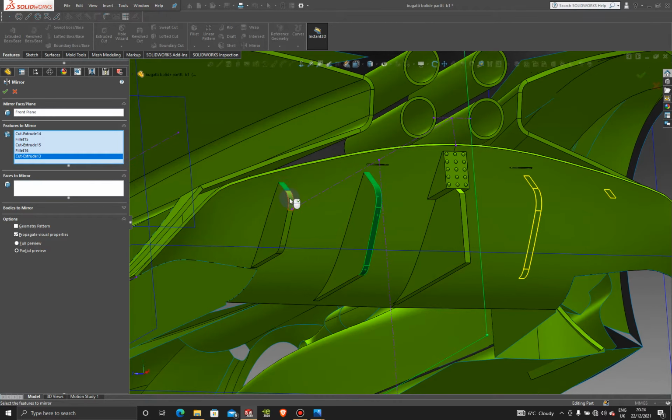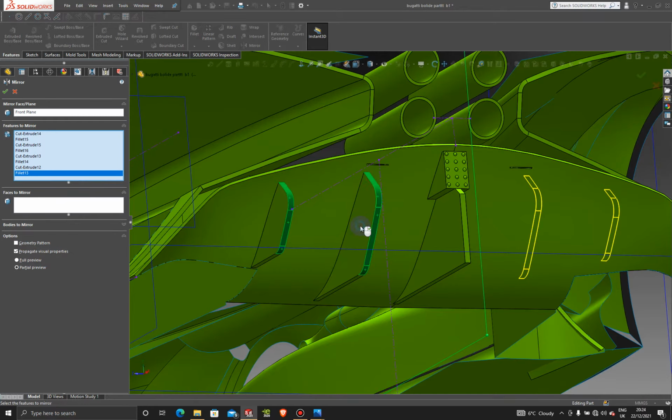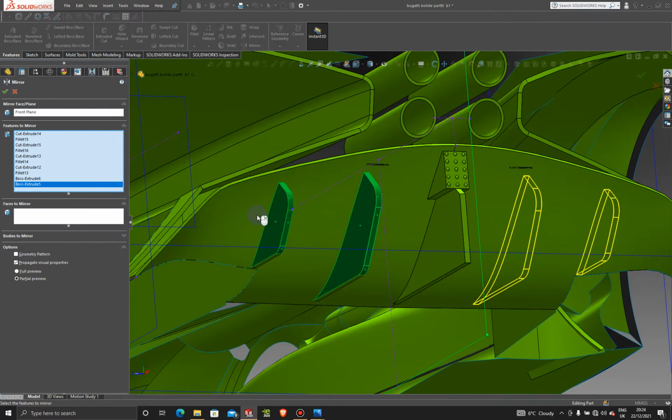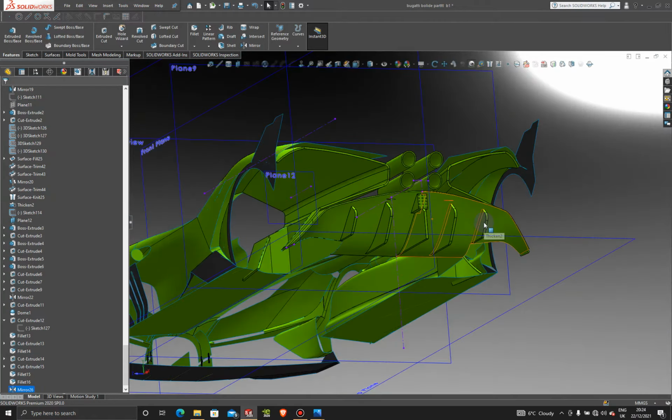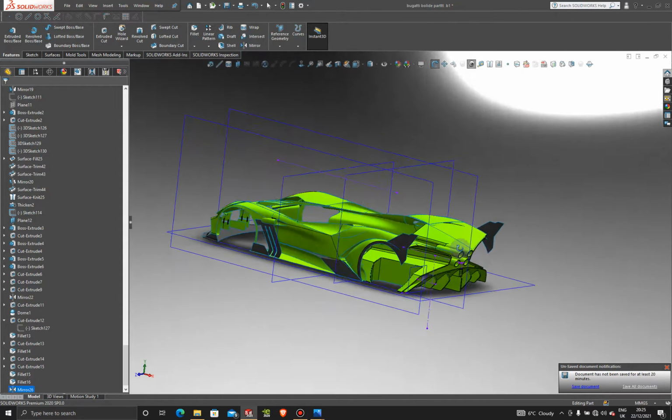And then this one, and the fillet, and the body as well. Okay, press OK. Perfect. All right, so this is exactly how we wanted it.